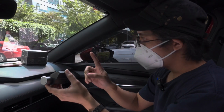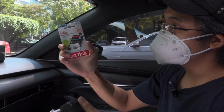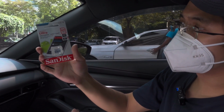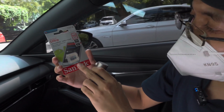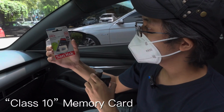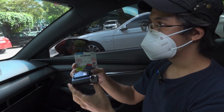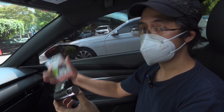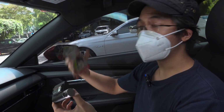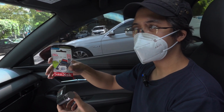Of course, we also need a memory card. We have one right here. This one is good enough. It's not the top tier ng SanDisk, but this one is original. This one is yung 10. Mabilis na siya. More than enough. Anyway, this has a function of auto delete. So if you have videos from the past na hindi naman kailangan, it will delete it automatically to make room for new ones. So wala na siya yung sa 3210 natin na no space for new messages.